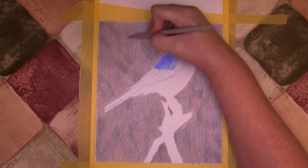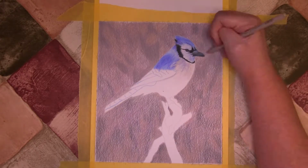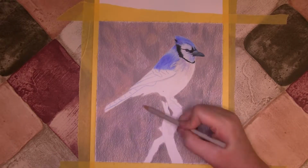I used putty beige and 20% warm gray in slightly curved strokes. Lightly added cerulean blue and imperial violet and then outlined the remaining feathers with light cerulean blue.